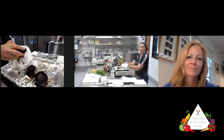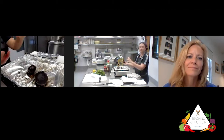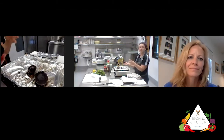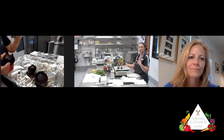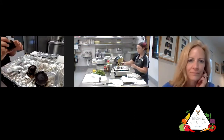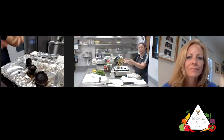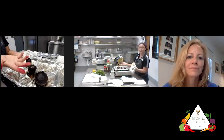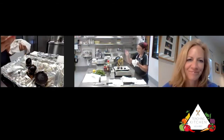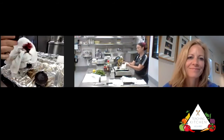You can buy those little containers or little plastic bags of beets that are already roasted and peeled for you. No judgment if that's easier for you, if that's within your budget, they're great. They have been roasted and peeled just like this by somebody else. So you don't get pink fingers, you don't get pink towels. But this is the way that you can do it very easily.